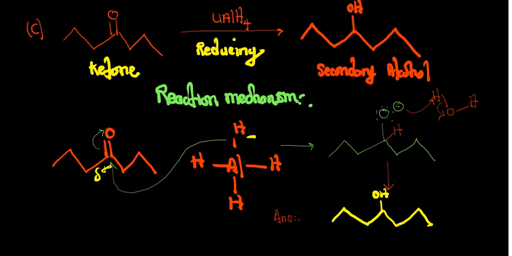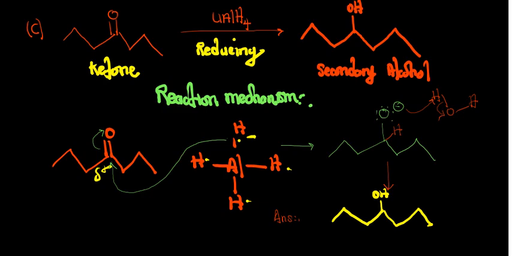And after showing that reaction mechanism, we're having this product here. So one thing I should point out here is that the aluminium was bonded to how many hydrogens? The four hydrogens. In fact, we call that the hydride, aluminium hydride, because it is bonded to four hydrogens. Because the aluminium is very positive, it's going to make these hydrogens negative. And then the carbon here is positively charged, so it's going to attack and take one of the hydrogens on this structure, and then we'll have that part forming.